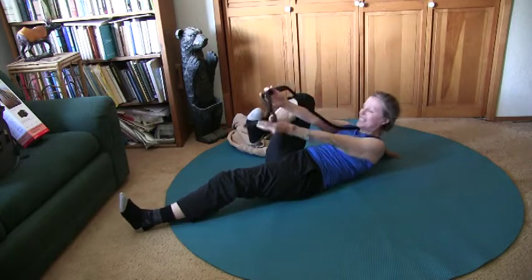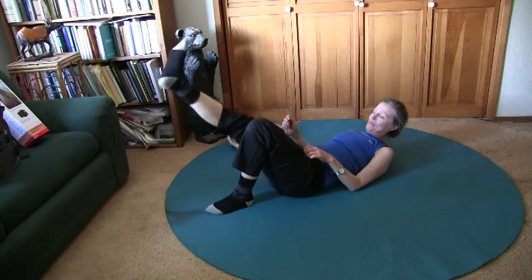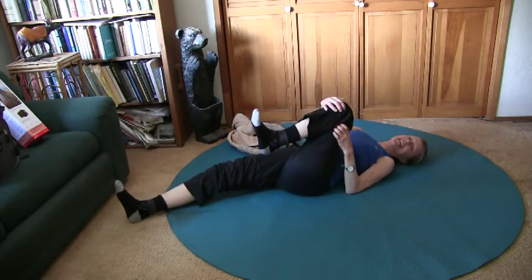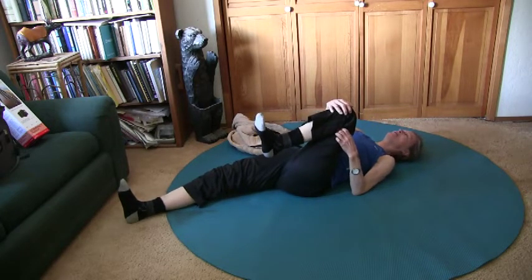Okay, let's release and go through that same sequence on the other side. So we'll begin by folding the hip and using each exhale to soften and drift deeper.